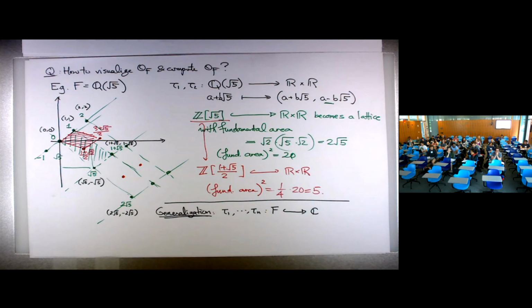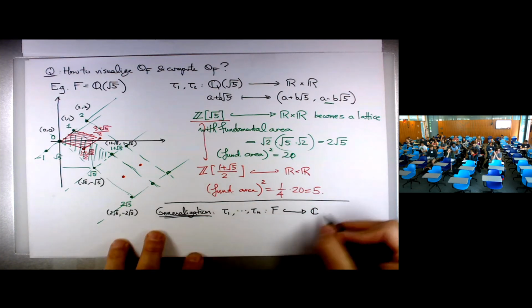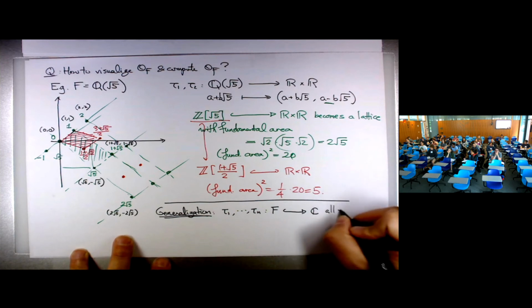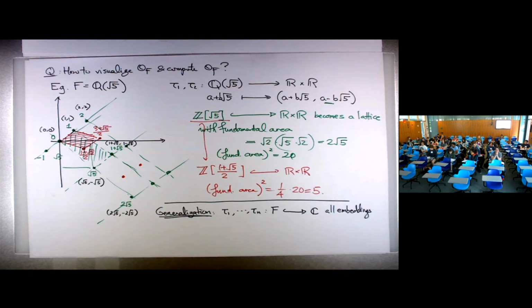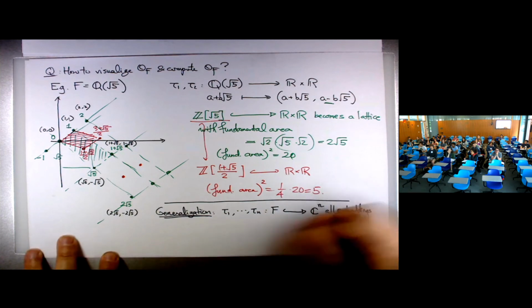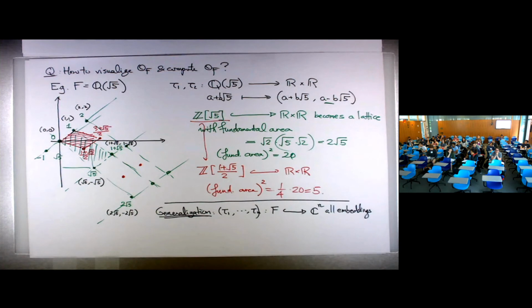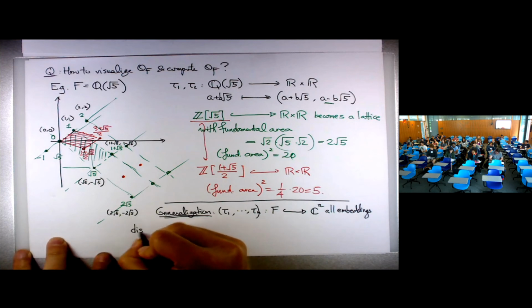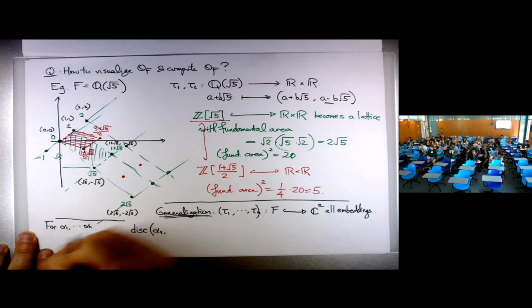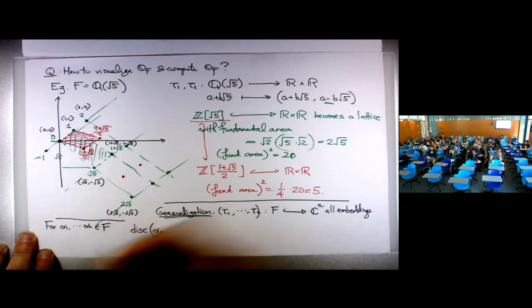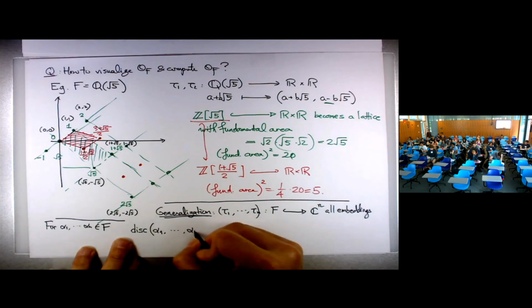In the exercise, you're going to work through something to solve this issue. This is all embeddings. And so supposedly this O_F, the ring of integers, is going to create a lattice inside this n-dimensional space. And I want to know the fundamental area of that in some sense, or fundamental volume of that. So I want to define something called a discriminant of, let me say here, alpha 1 through alpha n. You can define it over F. For all the elements in F, you can define the discriminant of them.